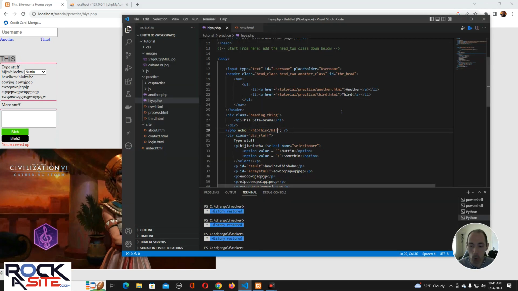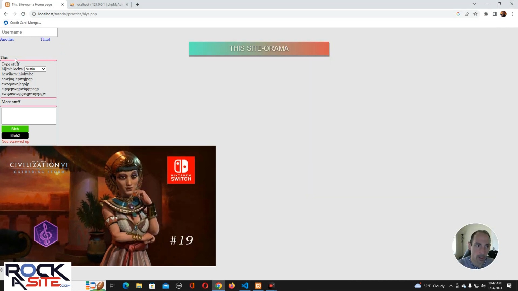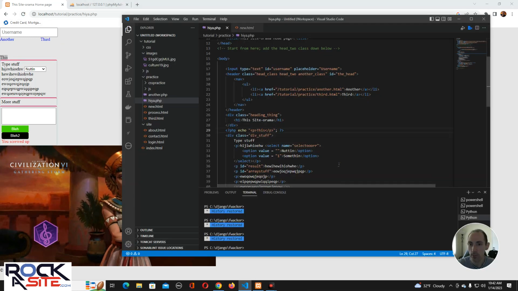So it's more or less just like doing HTML. You can do a paragraph. You can echo things out in any way that you want with the HTML in there, as long as you're within these quotes and this echo and this PHP opening and closing area. You can put whatever you want, any HTML. Just make sure you do it right, because if you forget the closing P, it can screw everything up on your HTML.